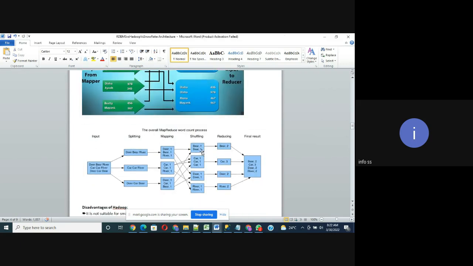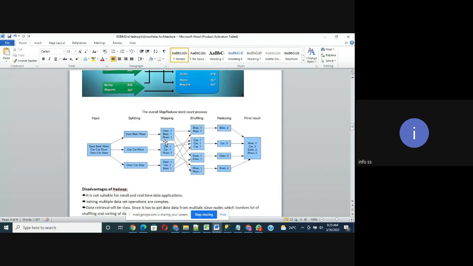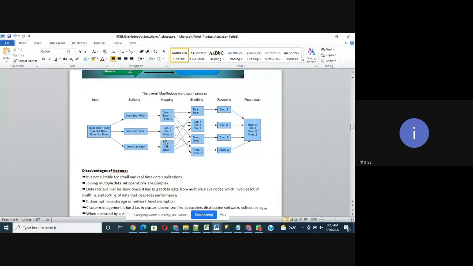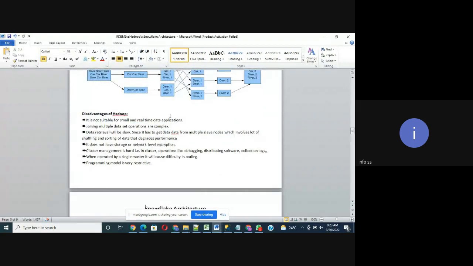Okay, here if you see, this is the process that it follows. So it is not required for you. I'm just explaining on a high level. Since here the main thing is, data is distributed across multiple machines. In order to combine data, it will take time and you will face issues. The disadvantage of this Hadoop is, even though data is distributed here, if you have to combine the data, it will take a lot of time. That is one major drawback with this Hadoop architecture.